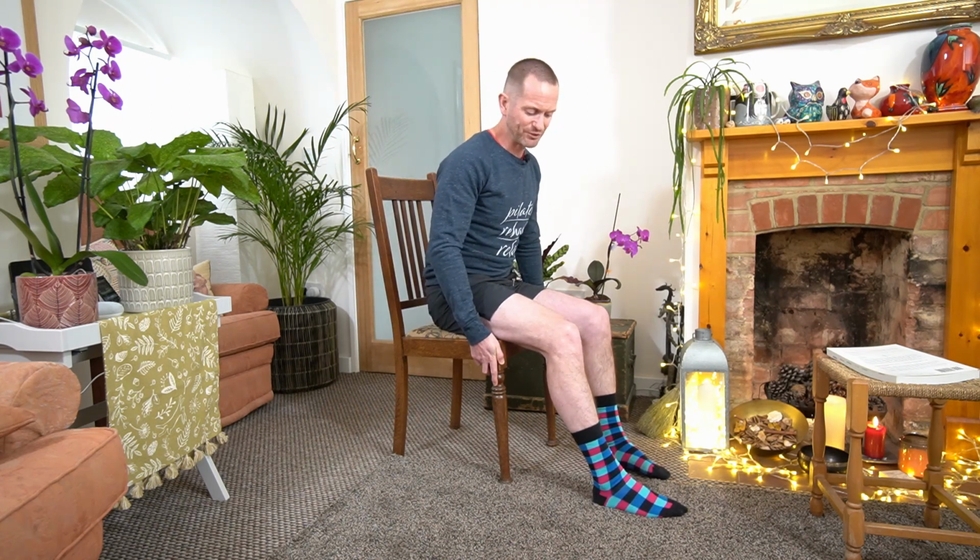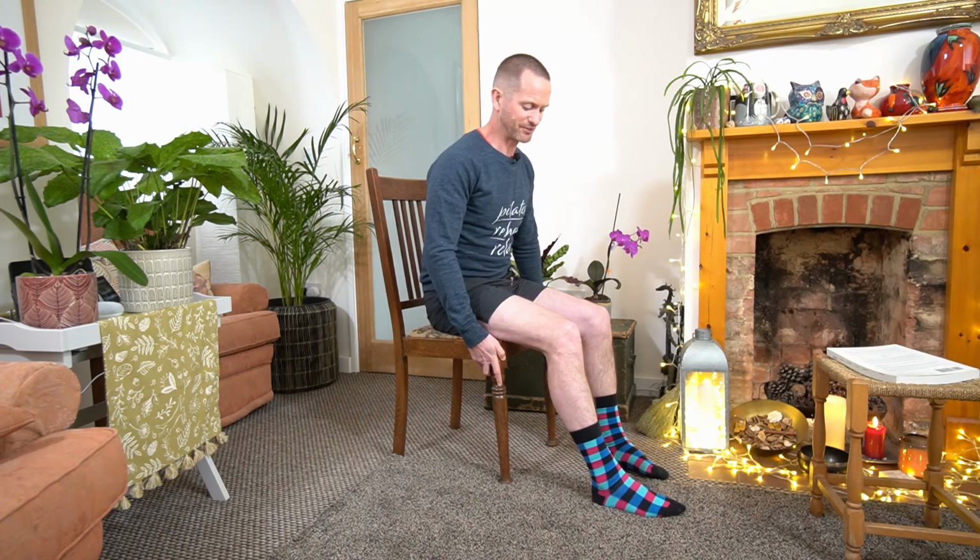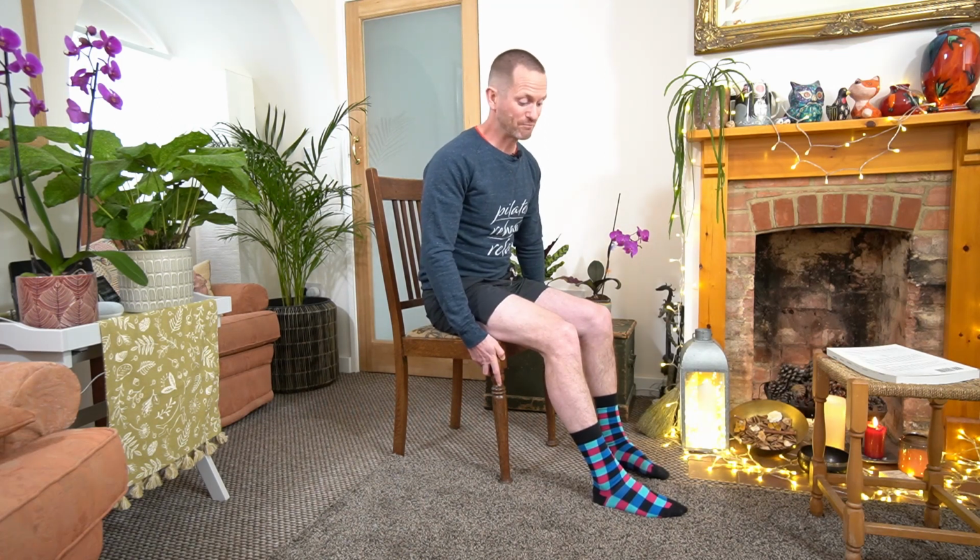And with all of these strengthening exercises, I'd be encouraging you to do them in standing where possible, but it might be that your circumstances are that your balance is not very good, or you might just not be able to stand up for various reasons. So these are a good progression to the exercises in lying, but I'd actually say they're an intermediate stepping stone, and as soon as you're able to, get yourself into doing the exercise in seated and standing, and that's going to be a link that I put up at the end of today's video.